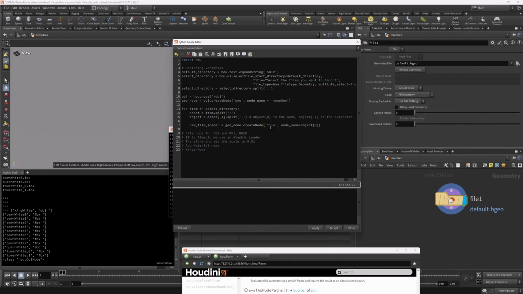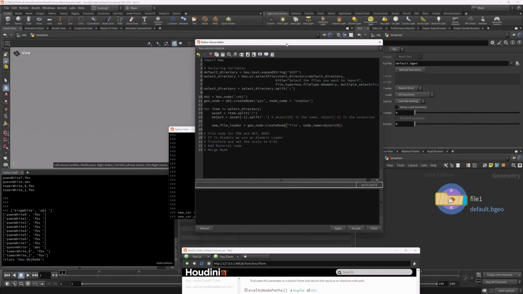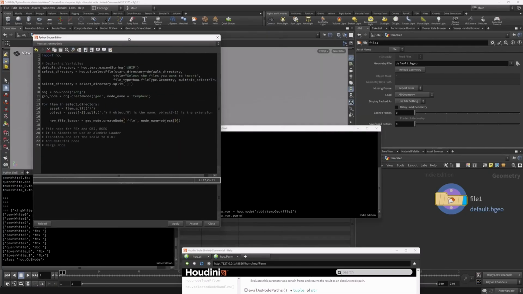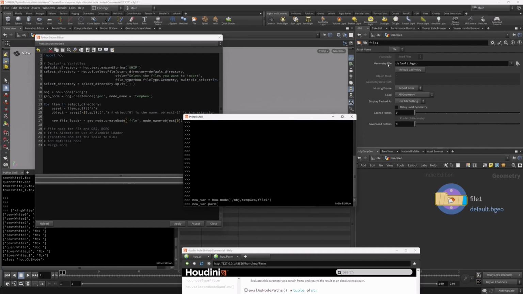Let me get back to the Python shell. So what we need to put inside this parm is the name that we find here, so file. So here I'm just going to put file. To see the information you have inside, we're going to use eval. So eval, and this is going to tell us that the information inside is default.bgo. If you want to change that, instead of eval, you're going to use set, and you just put whatever you want.